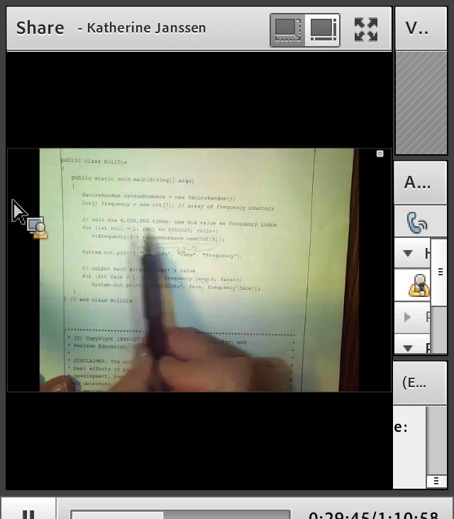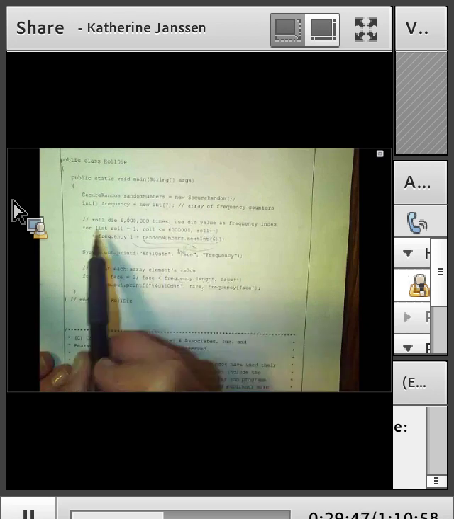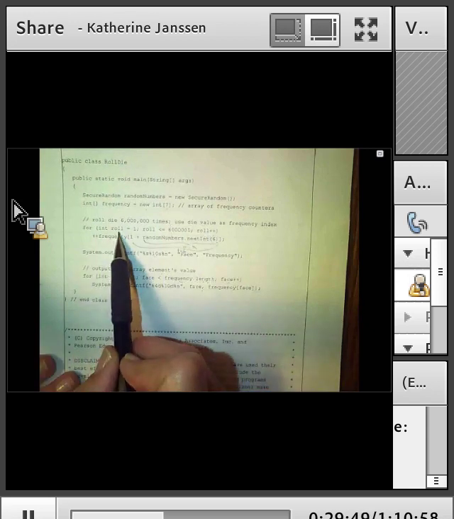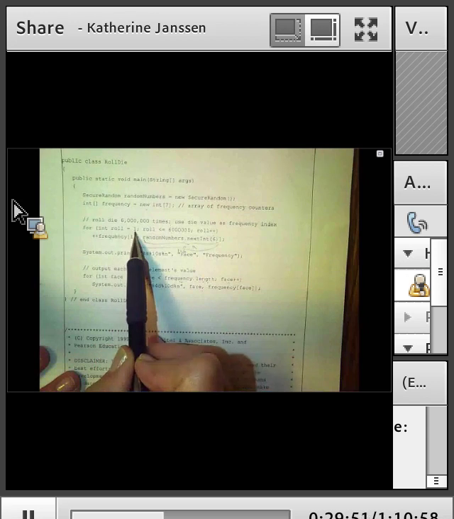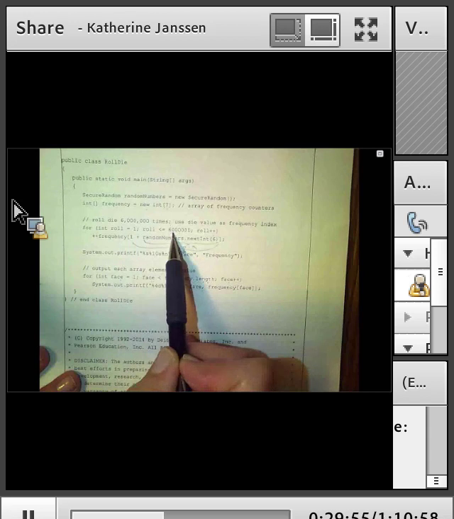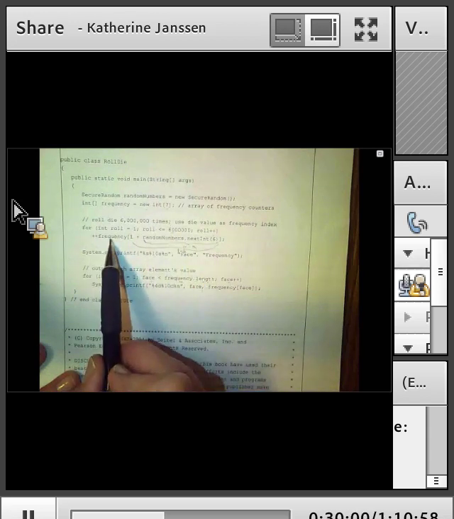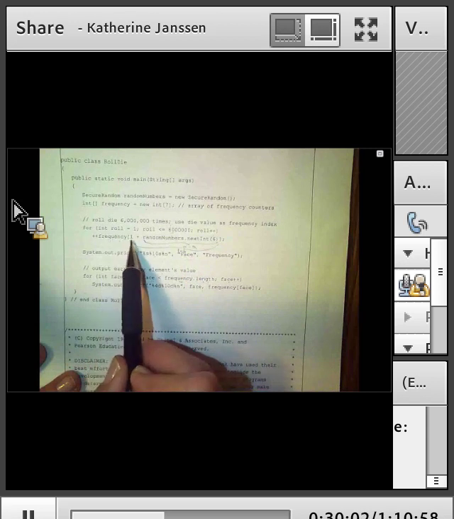When I roll the dice, I want to make sure that I start with a roll of 1, while roll is less than or equal to 6 million. And I want to make sure that I have an index value for frequency of my face values 1 through 6.